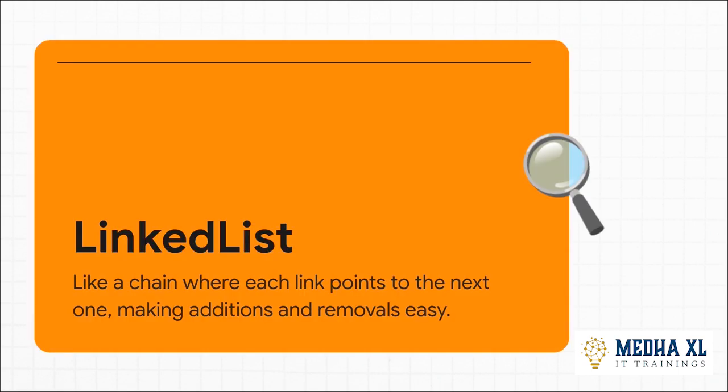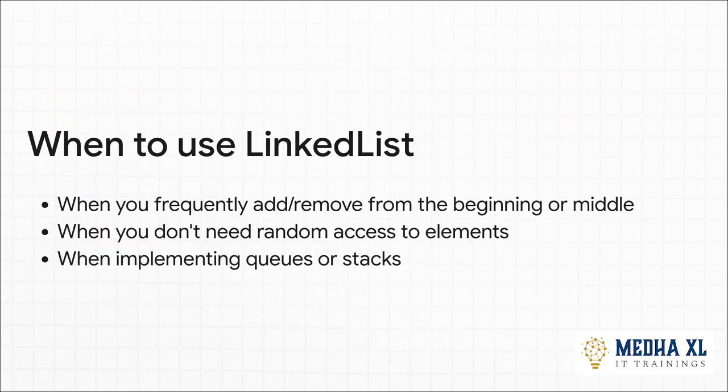Well, for that, meet the LinkedList. Now, instead of one big notebook, a LinkedList is more like a chain. Each individual link in the chain holds your data, but it also holds a little pointer that says, hey, the next item is over there. And that chain structure is what makes LinkedList the absolute king of modifications. If you need to add or remove items from the beginning or the middle all the time, this is your guy. Why? Well, because all you're doing is changing a couple of those little pointers. You're not having to shift every single item that comes after it, which is a huge performance win.